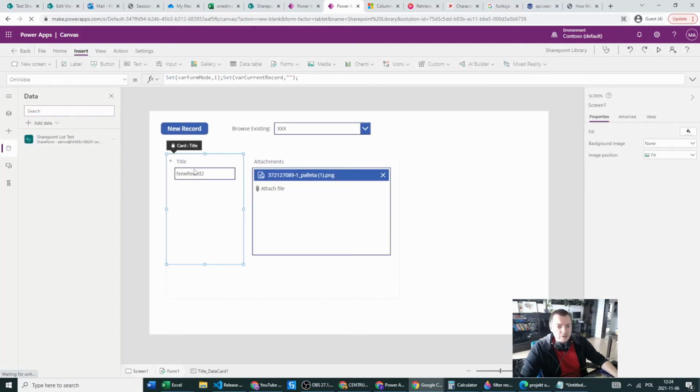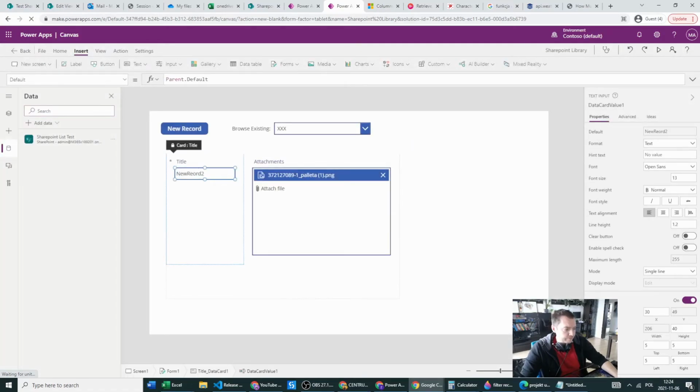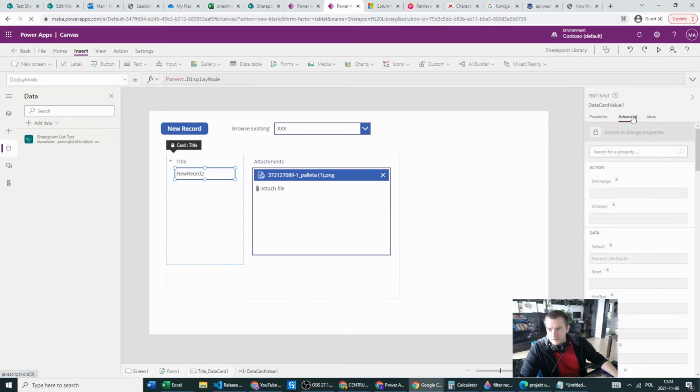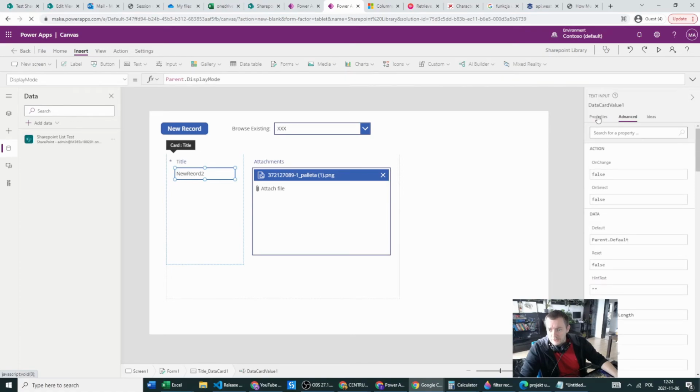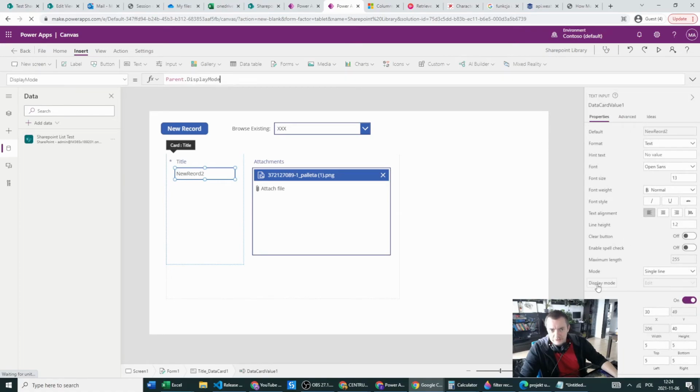One more thing I want to add here is to change the display mode of this title. Let's go to the display mode. Let's first unlock this. In the display mode, let's change it based on the var format again.